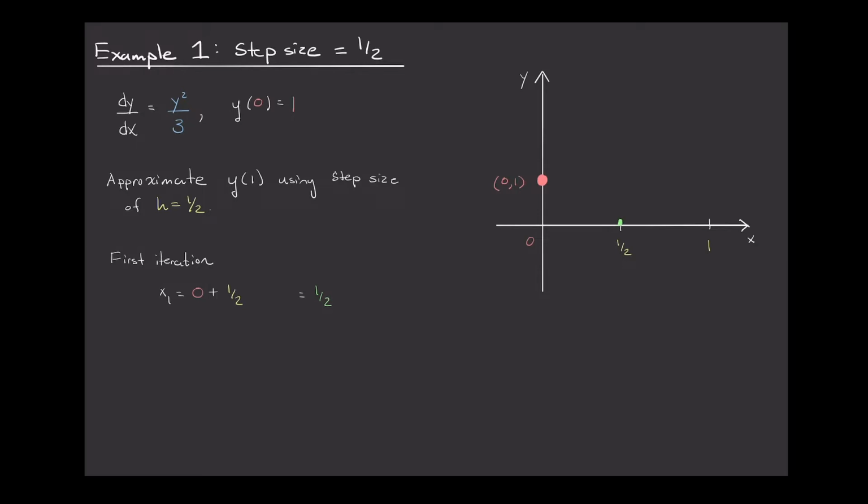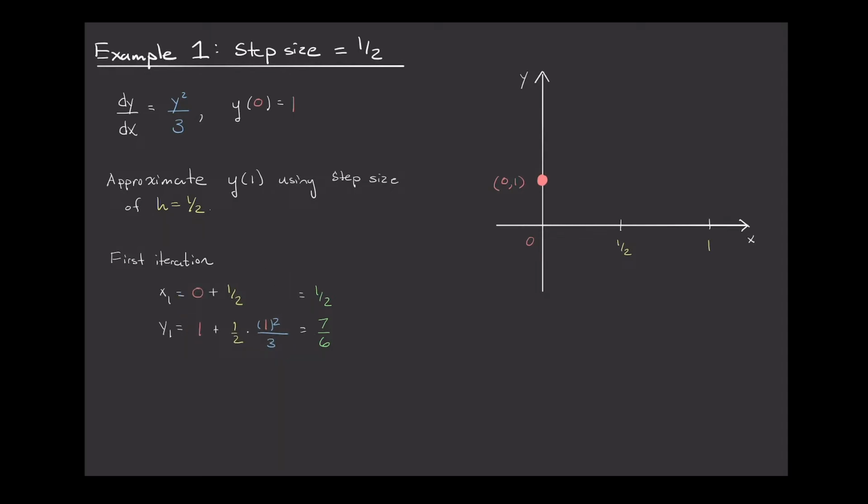Now that point could be down here, it could be here, really anywhere, but it's going to be above or below the x-axis at x equals 1/2. And now we want to decide what its height is going to be, so we need to compute the new y value. That's going to be given by this formula here, where notice I've lined it up so that we see we're taking the previous point, (0, 1), in each case, and then we're adding to it something. In the x case, we're simply adding the step size, and that's the end of the story. In the y case, we're adding the step size times the slope, but notice they're very similar in format.